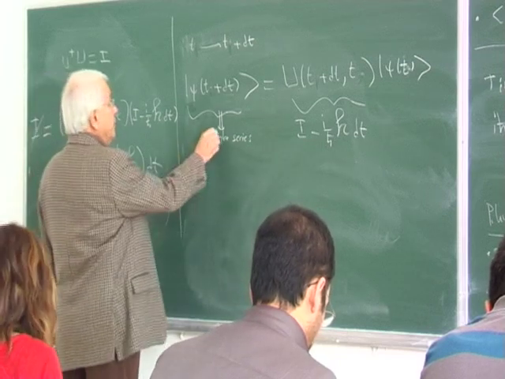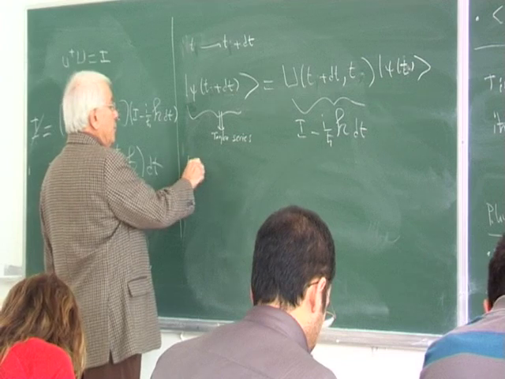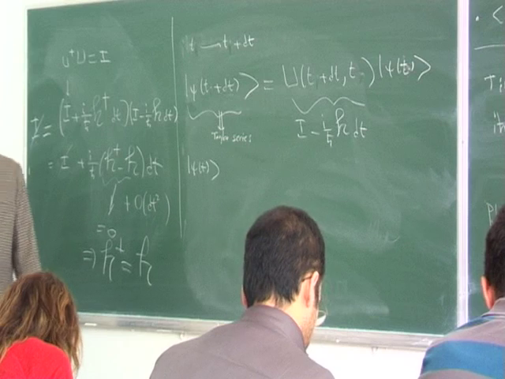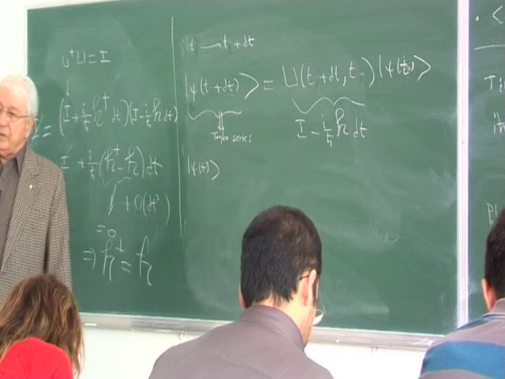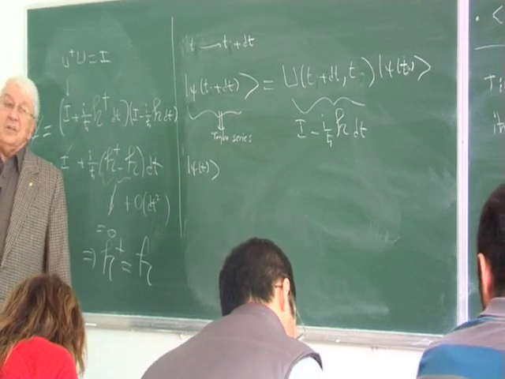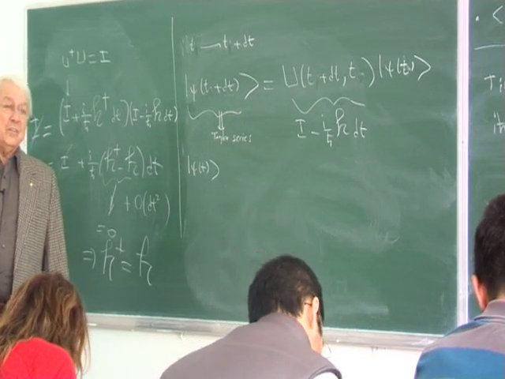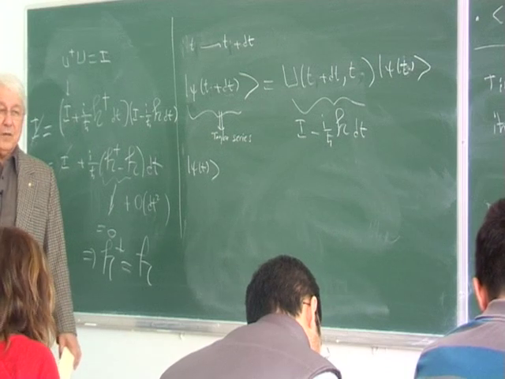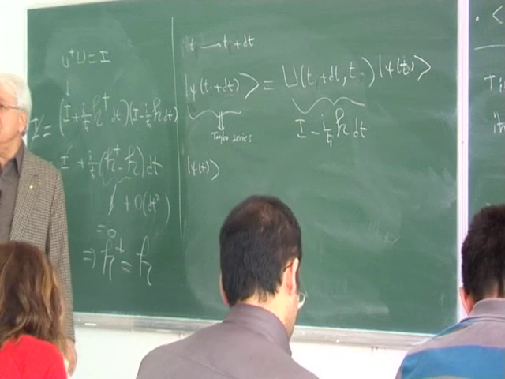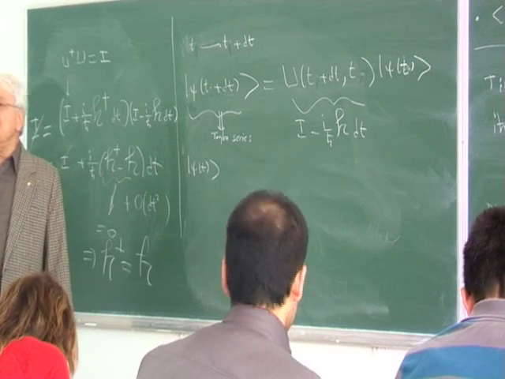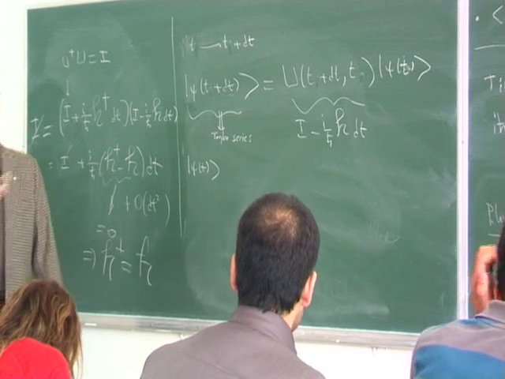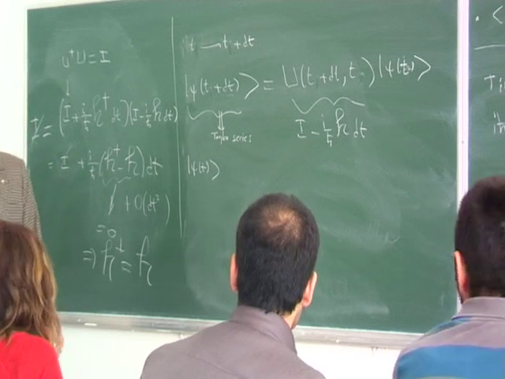So what is the Taylor series expansion of this? The first term is psi of t. You don't have any difficulty in appreciating it, right? If you have, you go to a basis, say the position eigenvector basis, go from the abstract Hilbert space to the wave function, expand the wave function in t, and then go back to the state vector business. This is a short detour. But I guess this also you must be quite comfortable with, right?